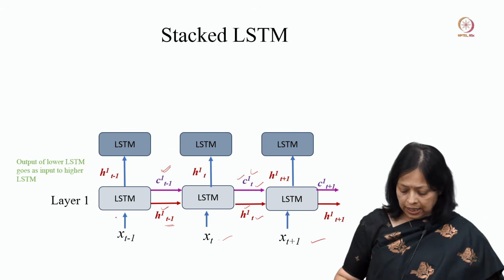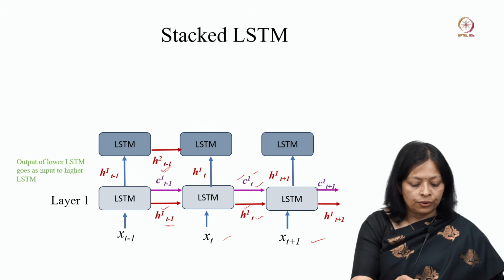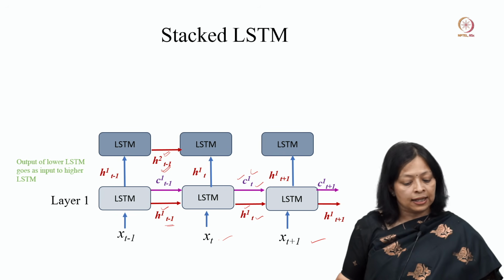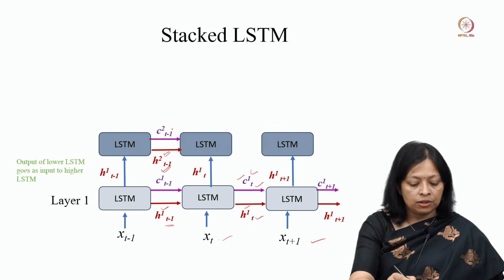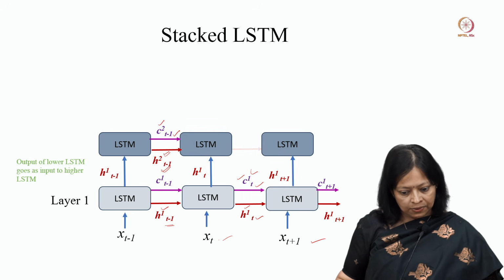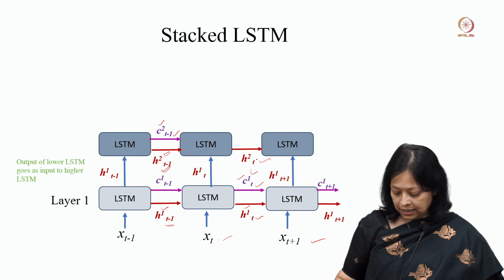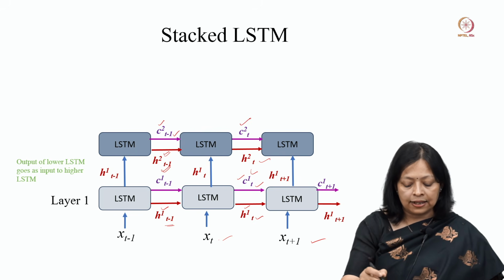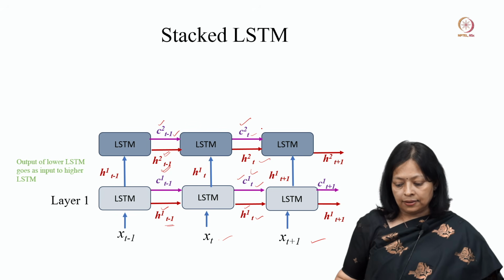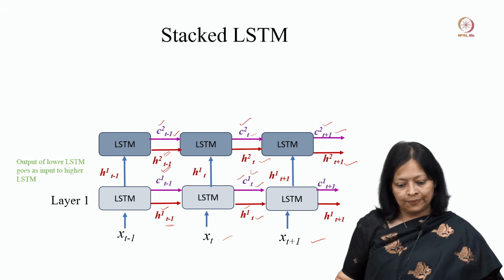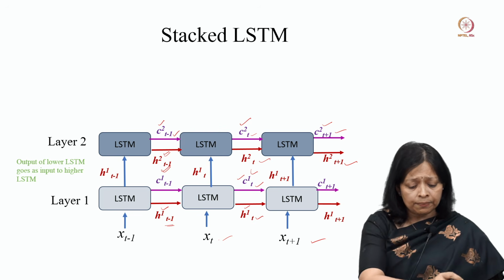I have shown only layer 1 and layer 2. So, here this h2 is for layer 2, the t minus 1th time instance's hidden state, and c2 t minus 1 means the second layer's cell state value at the t minus 1th time step, and then h2t means the second layer's hidden state values at the tth time step, and the second layer's cell state value at the tth time step, and here at the t plus 1th time step the hidden state value at the second layer, and this is the cell state value at the second layer in the t plus 1th time step. So, this is the complete layer 2.